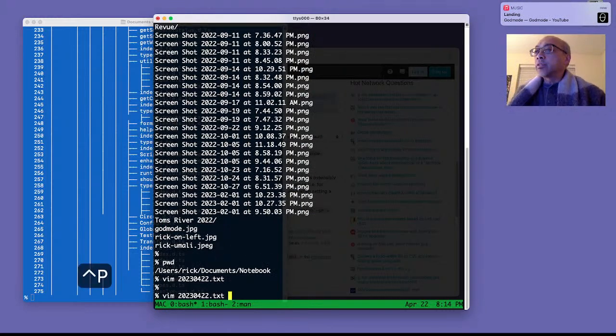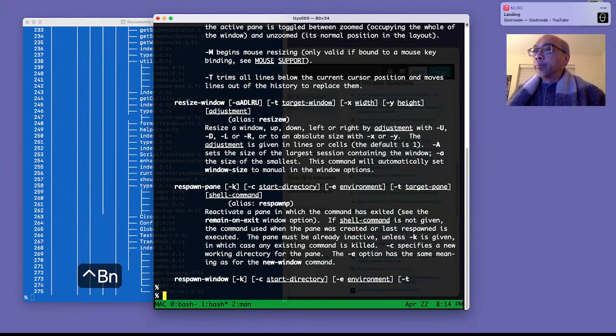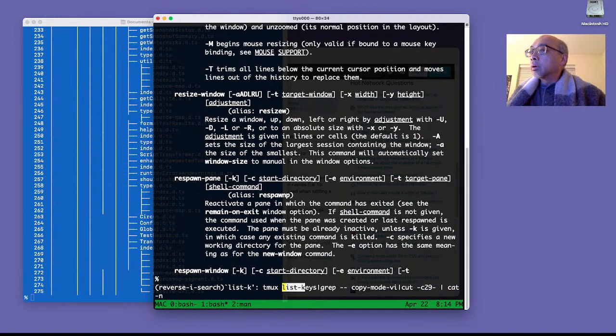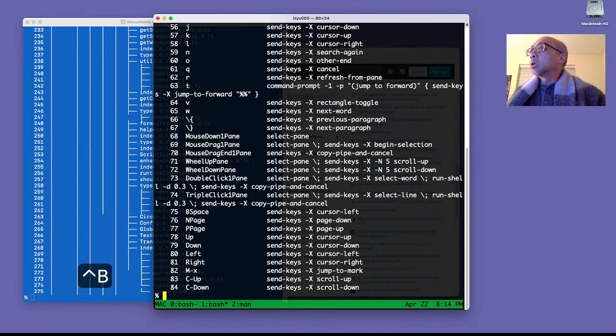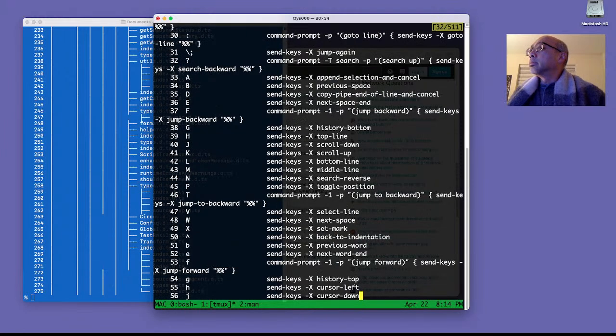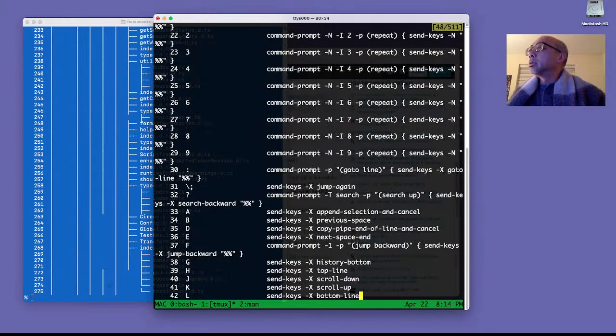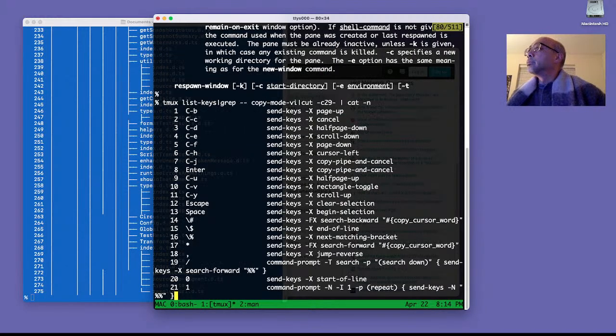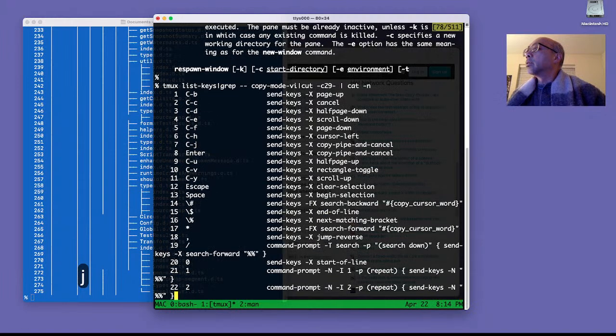Let's figure that out using our command thing here. These keys. Is it toggle? Yeah, search backwards, search forward, and jump reverse.